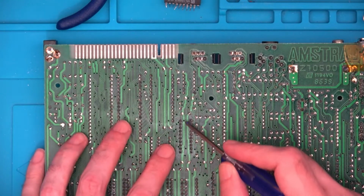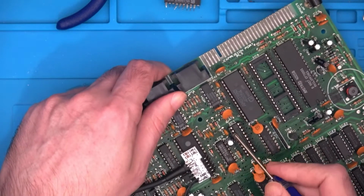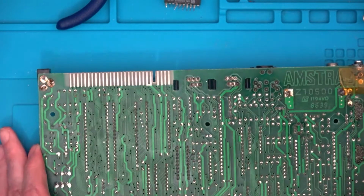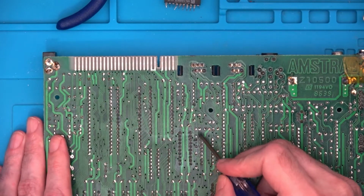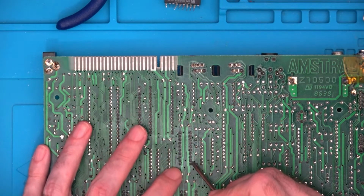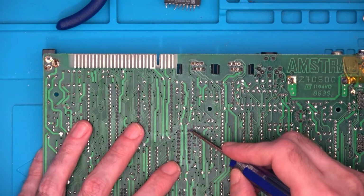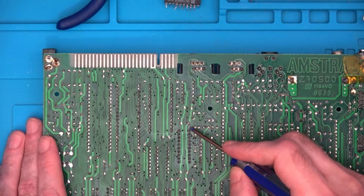Now, I spoke to you about a wire getting ripped off, which was the top left one here. Well, that's actually pin 11, and pin 11 is the one that we need, and since it's not getting used by anything else on the board, this is why we have to use the patch one. So that's landed lucky. So we need to find where we need to go. We've got the GAL chip, at least it will be the GAL chip, and we need pin 11. So with the edge connector up here, this is pin 11 here. So we need to make a wire from there to pin 28 on the Z80 chip.